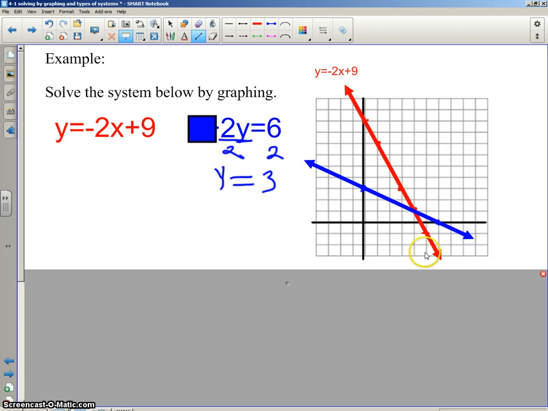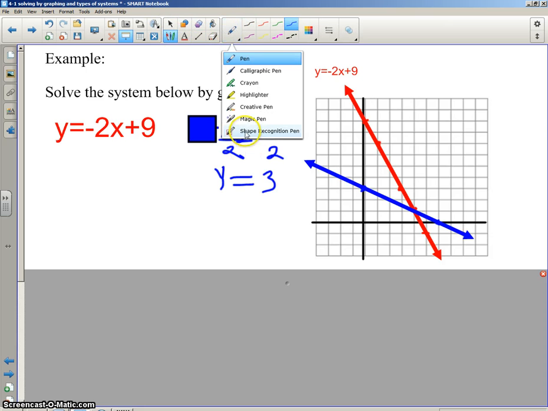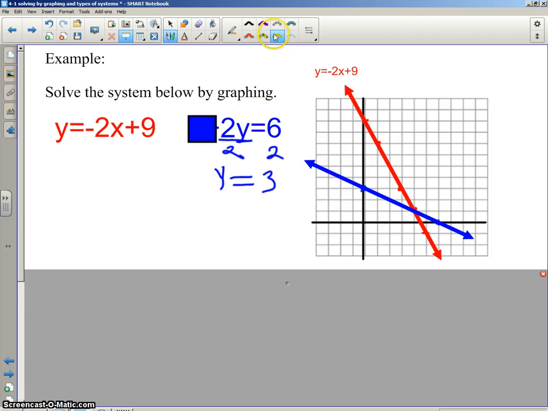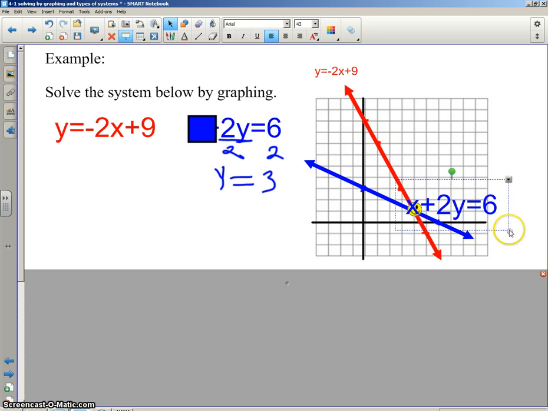There you go. Where do they intersect? They appear to intersect at 1, 2, 3, 4 for x, 1 for y. So x equals 4, y equals 1 is the answer, unless I screwed up graphing those things. Okay, so let me clone and put the equation by its line. So assuming I didn't screw up, which I'm pretty sure I did not, we get 4, 1 as the solution.